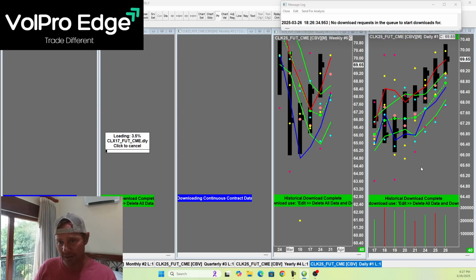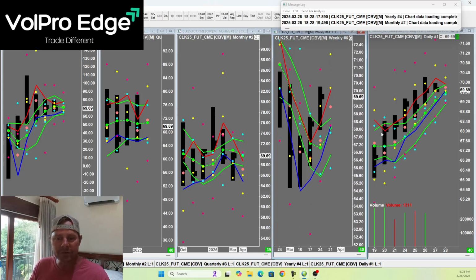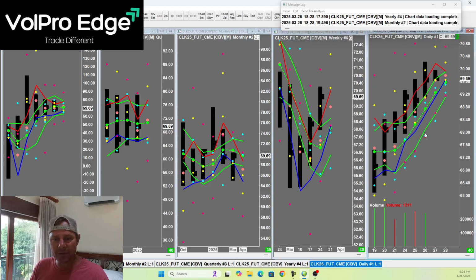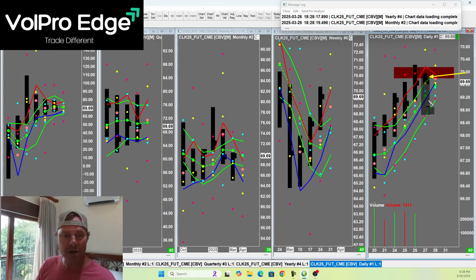Here's crude. We got to let that load because we always know it takes a while. All right, so here's crude, and interesting. Crude just keeps grinding higher. Everything else fell out of bed today. You've got a really nice resistance area up here with crude. So I'd be looking to play the short side on crude for a move back down here like that, especially if indices continue to be risk off. So crude would definitely maybe be one of my top picks to watch in the live trading room tomorrow for sure. Resistance against the 70 area.